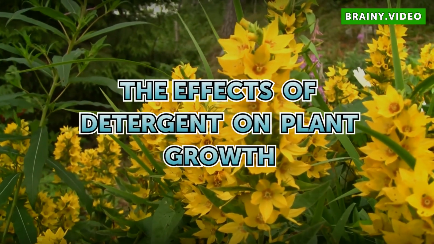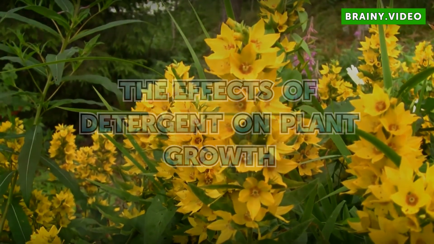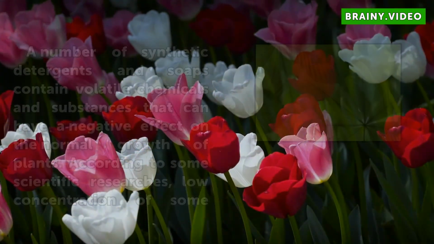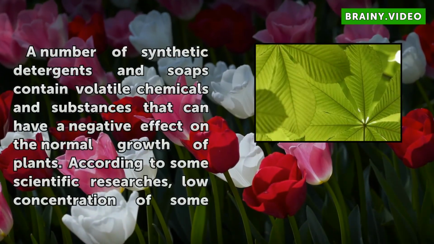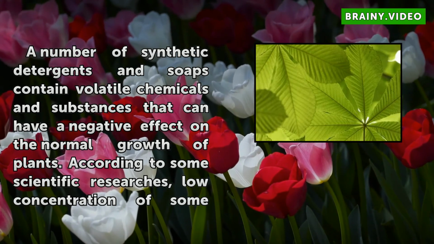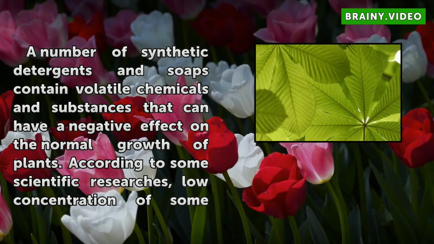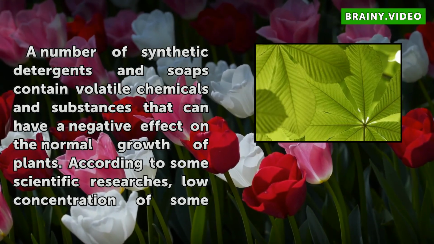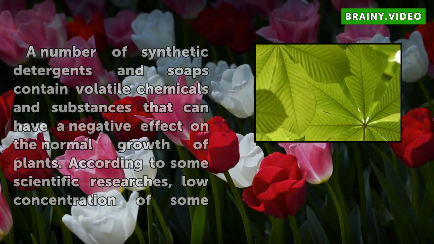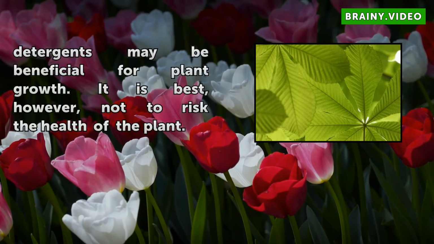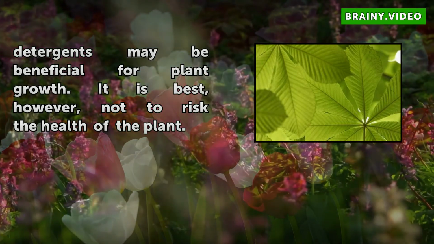The effects of detergent on plant growth. A number of synthetic detergents and soaps contain volatile chemicals and substances that can have a negative effect on the normal growth of plants. According to some scientific researches, low concentration of some detergents may be beneficial for plant growth. It is best, however, not to risk the health of the plant.